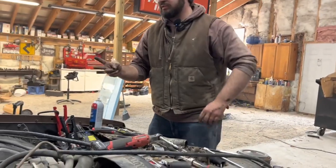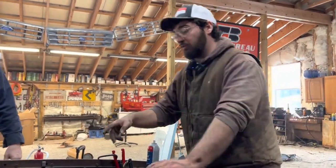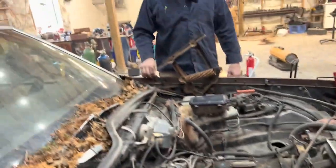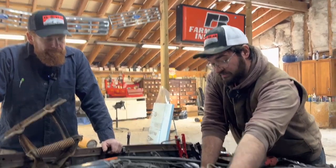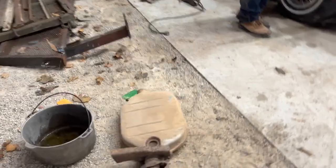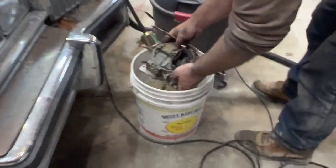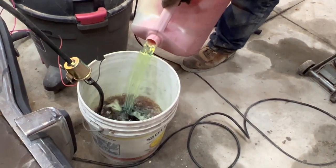There's only two different four-bolt style or four barrel styles. There's a spread bore, which is what this is, too small, too big, too small, and then the square style. But all of the bolt patterns are the same for spread bore. Probably just spark plugs or junk. Yeah. This thing, you can sell your catalytic converter and pay for all the parts. Let it soak. There's 20 bucks.